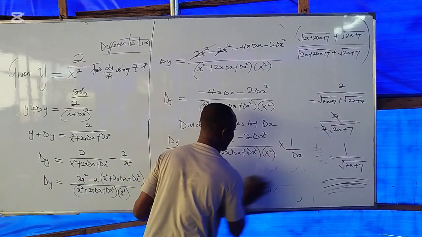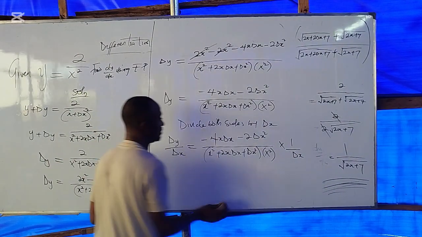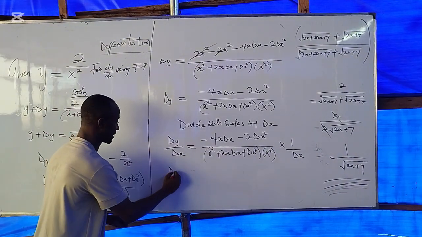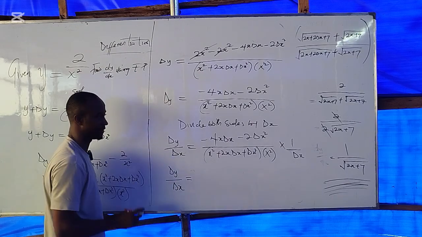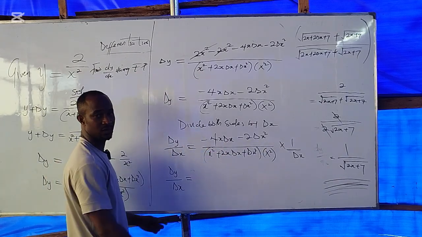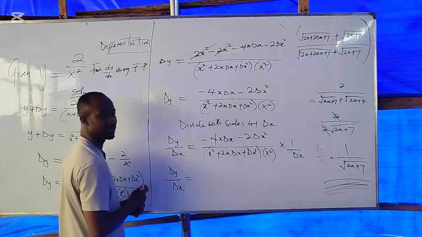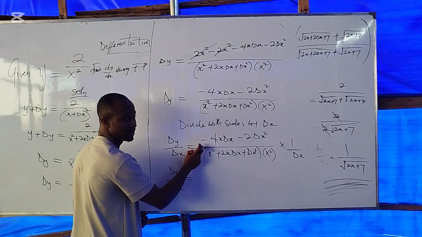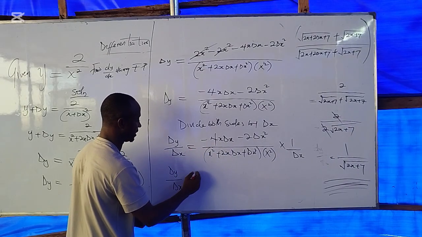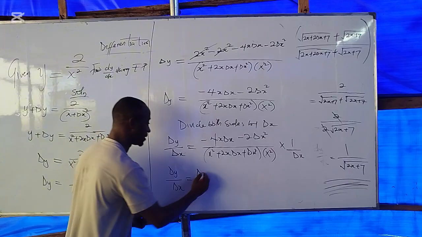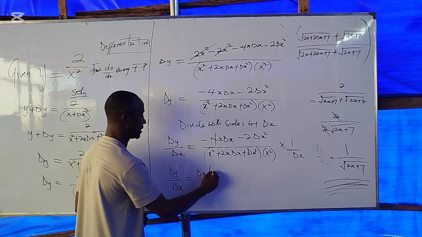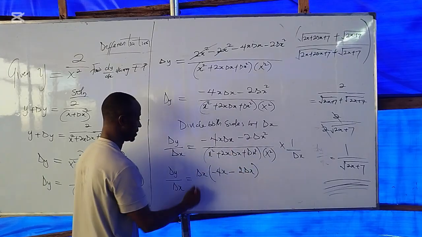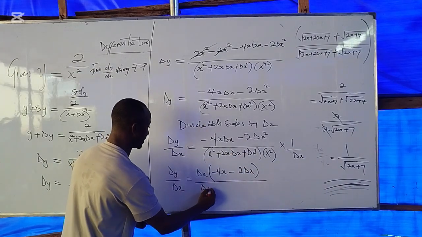Okay, let me make this easy for you. Now watch, to avoid that mistake. Delta y over delta x. I think this is better. Between these two, what is common? Delta x. Let's factor out delta x here. Can I factor out delta x from here? Let's see what will happen. We have delta x in bracket, right? What's in here? Minus 4x, minus 2 delta x, over what? This will now give us delta x times. Is it not so?